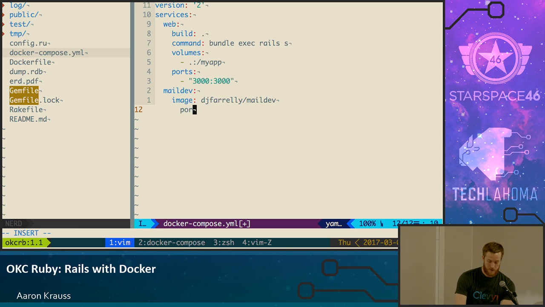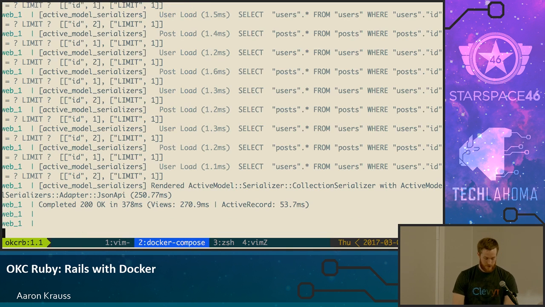And we want to map port 1080 to port 80. For whatever reason, the Docker container runs the MailDev server on port 80, and I could not find a reason for that. Ideally, it would make sense to map 1080 to 1080 because that's what we would assume it runs on. And that's all we need to do. These 4 lines are going to set up our MailDev server. So if you're using Docker like this, you never need to manually do anything like npm install MailDev. This image handles all that for you.